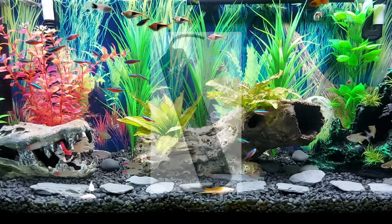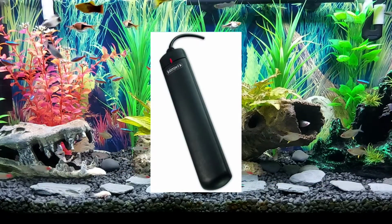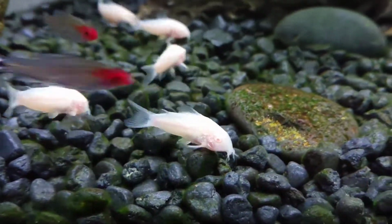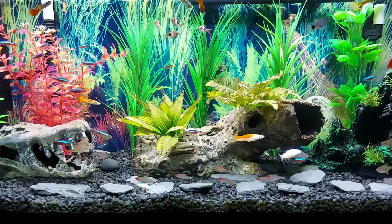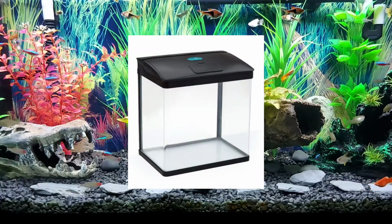Next is the preset heater. These are similar to the tube heater, except they aren't adjustable. And as their name suggests, they are preset to a certain temperature, usually 25 degrees in most cases. These heaters usually tend to be smaller and marketed as being for nano tanks, normally about 20 litres or smaller.